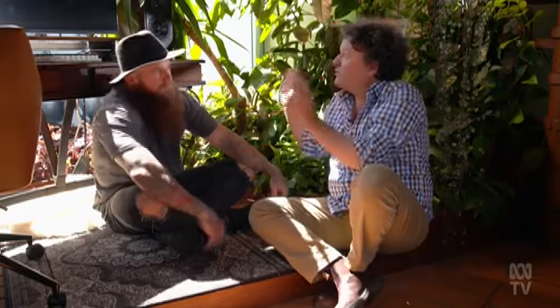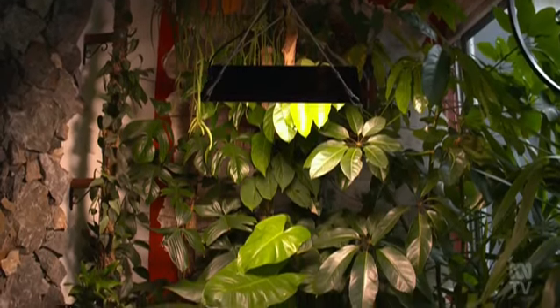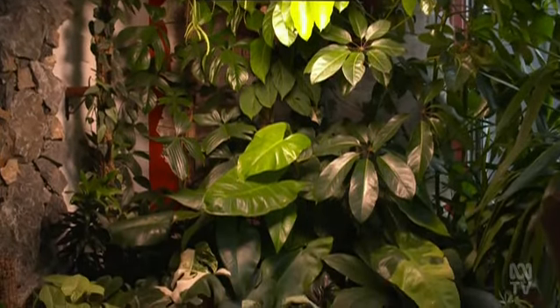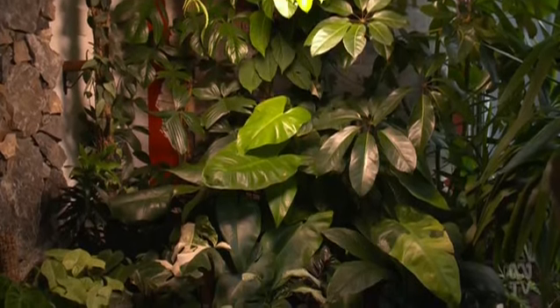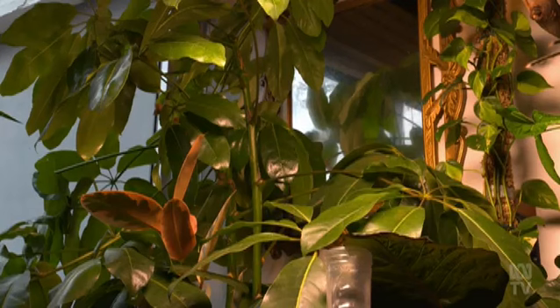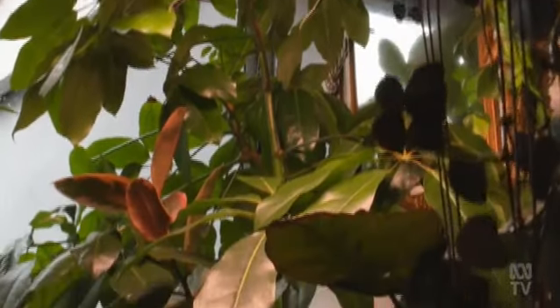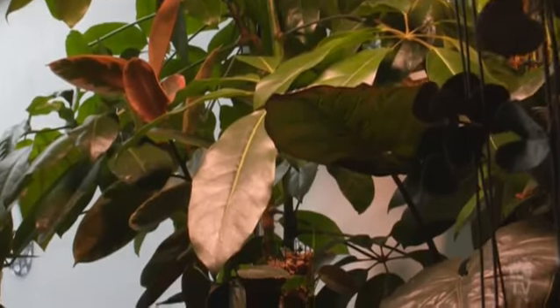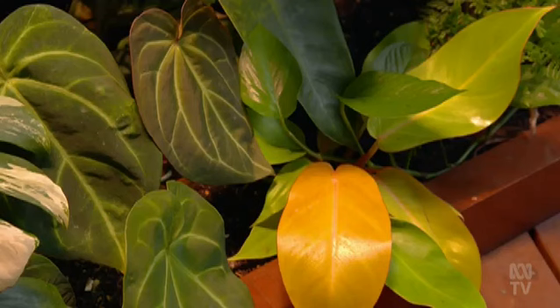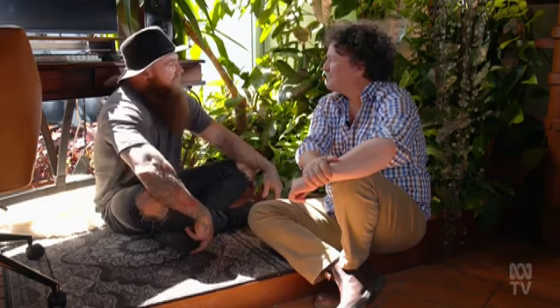There's plenty of natural light in this north-facing room, but I see you've got grow lights as well. How important are they? Here we've tried to control as many variables as possible. During summer, a lot of the light is overhead and not giving enough to stimulate that really filled-out lush look we want. The artificial light provides consistency and more uniform growth year-round, and they're fully adjustable so we've been slowly increasing the increments — just giving them as much light as possible.